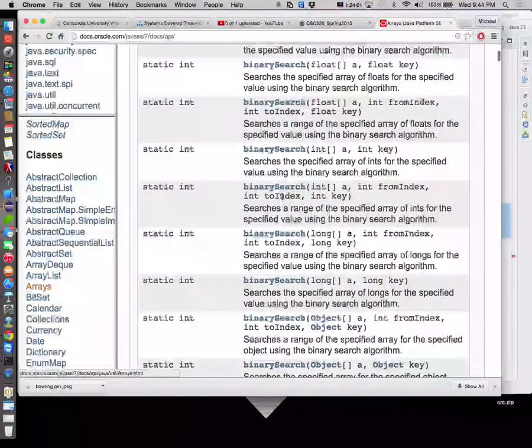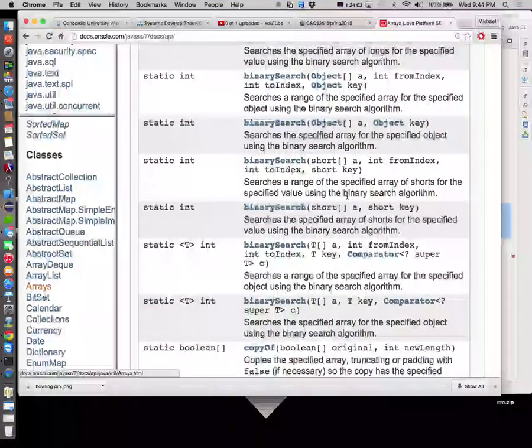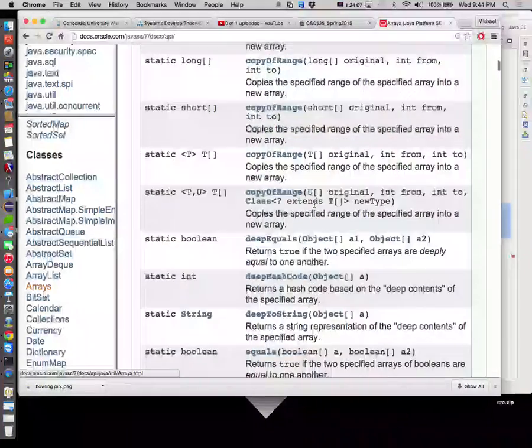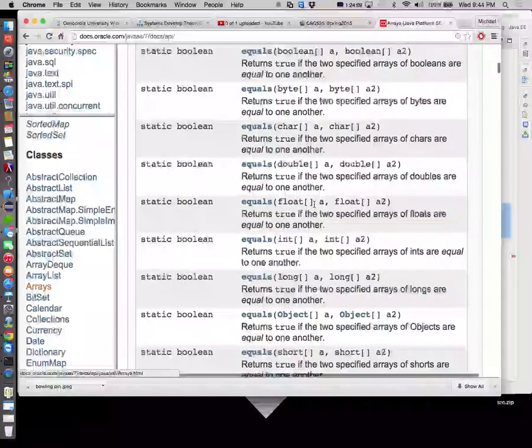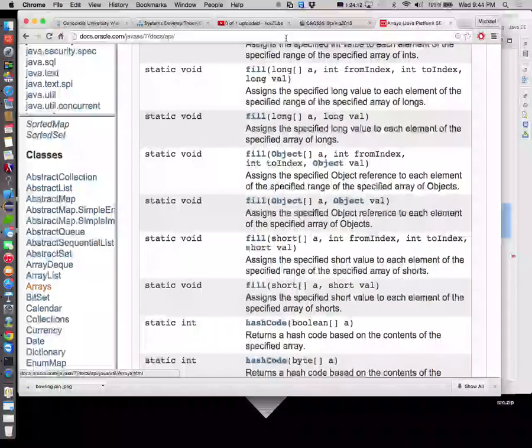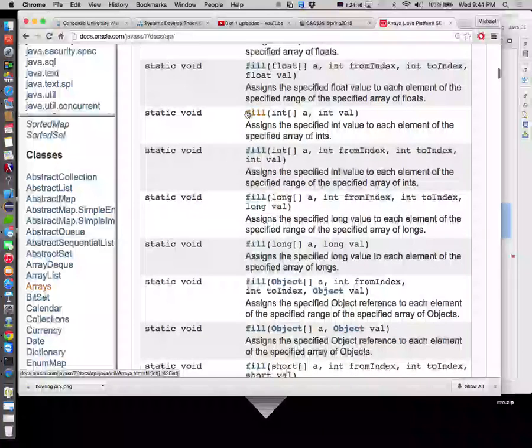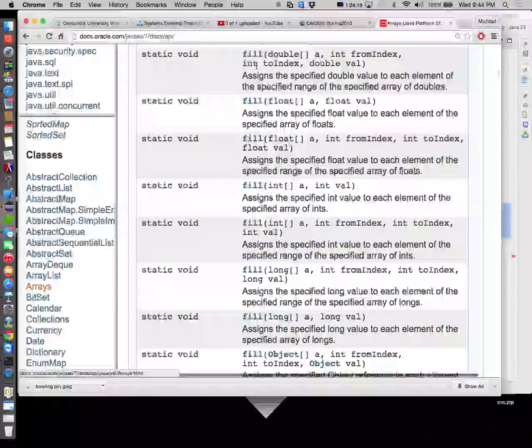And one of the things it has, besides the searching stuff, which I'm officially not telling you about right now because we're going to be dealing with that next time, is something called fill. And fill can take an integer array. There's a whole bunch of different versions of fill, so polymorphism again. One version takes in an integer array as well as the value, and it will fill up that array with that value.